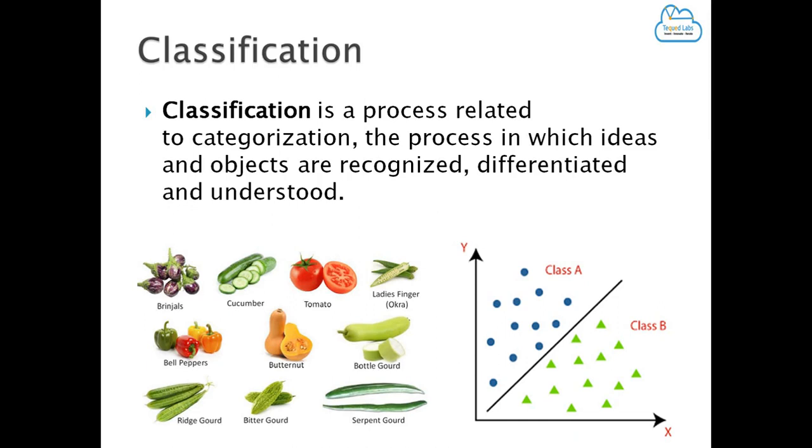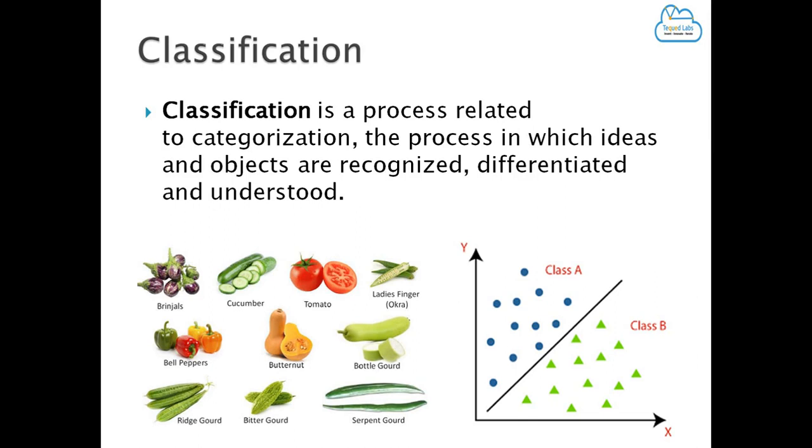So classification is me drawing a boundary, telling that this is this vegetable, this is that vegetable. So I am trying to classify the data into 2 groups or 3 groups basically. So that is different from regression. Regression is prediction. Whenever I want to predict my salary in the next year, that is nothing but finding the relationship between past values of X and Y to predict new values of X and Y.